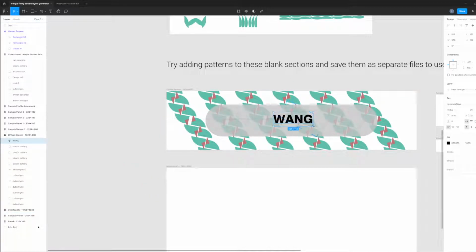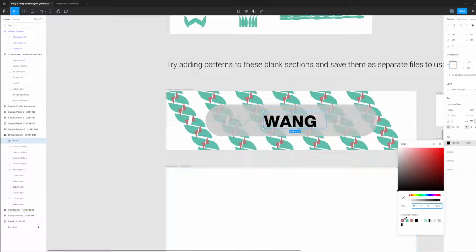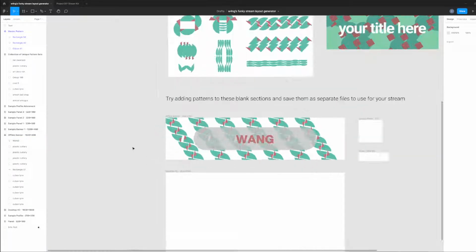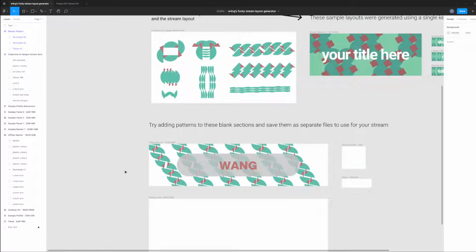Bang. Look at that. We have a title of sorts. And I'll just call this one, or this one, probably this one. And so boom, there is an example of something you could do just by generating the layouts here.